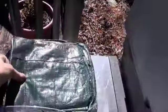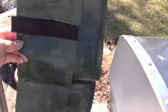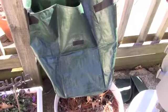I got these. These came from Amazon. It was for I think $16. Just dropped that one. But 4 for $16, and they have drainage holes, and they're reusable, so hopefully I'll get a few years out of them. But they're wonderful 10-gallon bags, and let me show you how they look when they're open. That is how big they are.